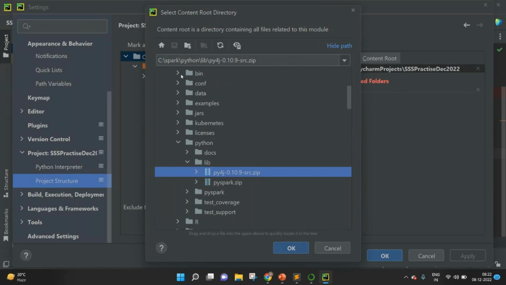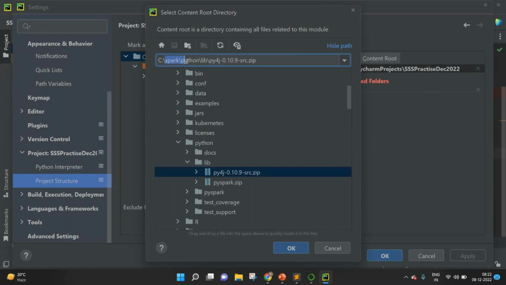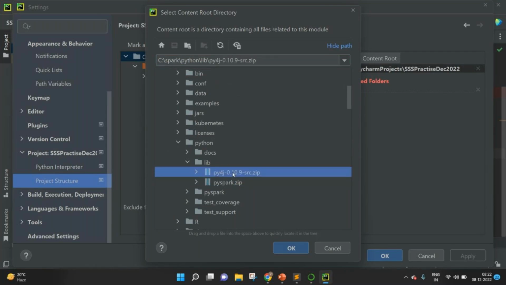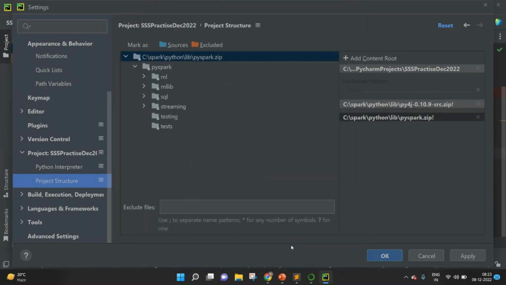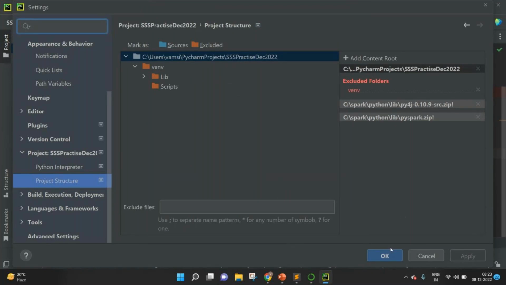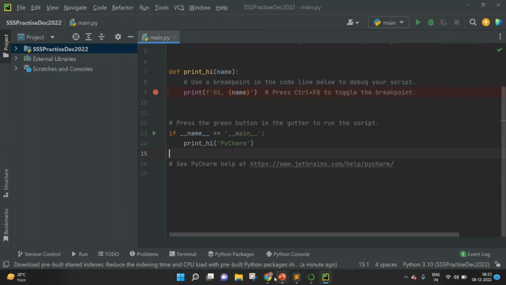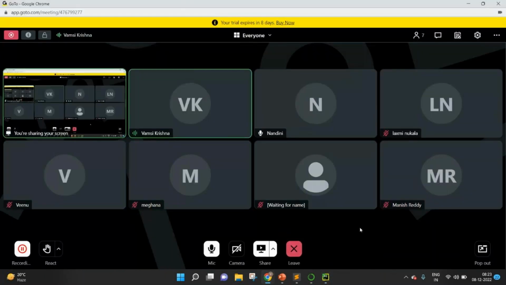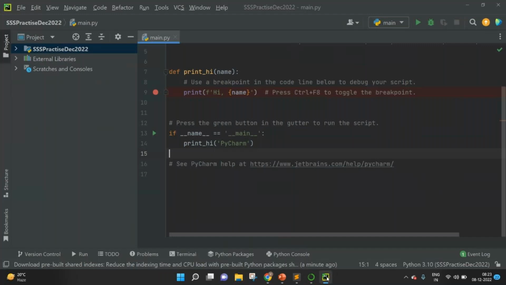Look at the path I'm in: C drive, Spark, Python, lib. Select these two files using Shift and the down arrow on your keyboard. Click on OK. In the bottom right corner you can see the Apply button, click on it. Then click on the OK button. That's it. This is what is required to practice Spark on PyCharm.